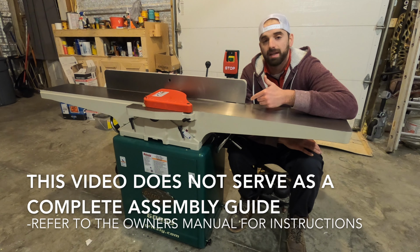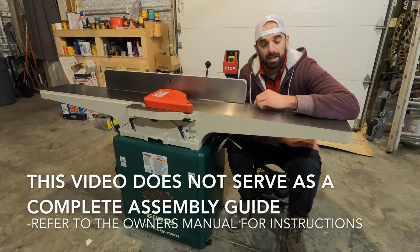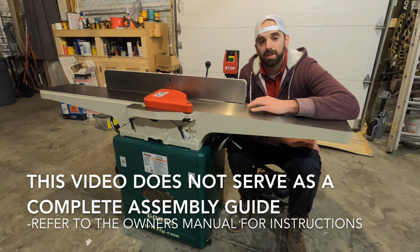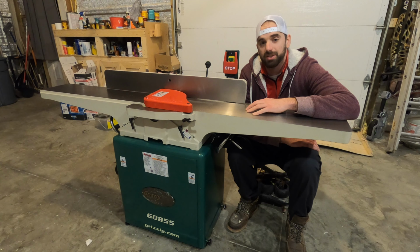Today's video, we'll be taking a look at this Grizzly 8-inch joiner. So this video will be an unboxing, a brief assembly. I'll give you a couple reasons as to why I selected this joiner, and also you'll see me make my first cuts on a joiner with it.